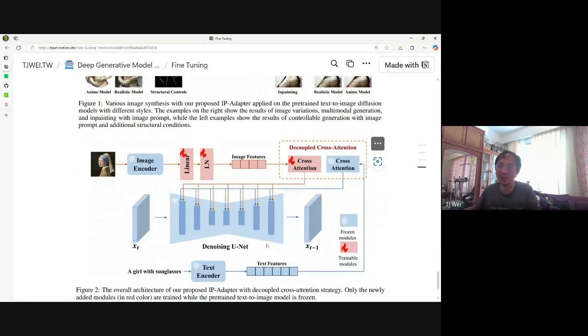Because the denoising UNet is actually an attention unit, or maybe we're using a DiT. Anyway, there are some layers that do the attention. Attention is kind of like referencing something.